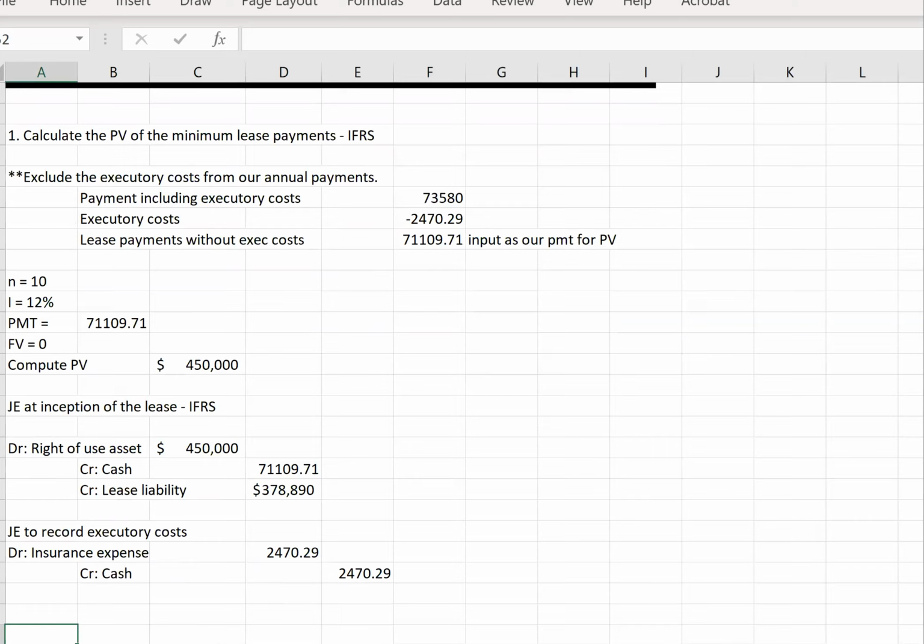You could have done these net. We could have had the right of use asset, had our lease payment. So we could have had the cash be this amount, but then we'd have to make sure we picked up this executory cost as well in our journal entry. So we'd have a 4-line journal entry, and then we would have the right amount to the lease liability. But if you pick up this amount as your payment, there's a risk that you're going to end up with the wrong lease liability. I prefer to make them two separate entries.